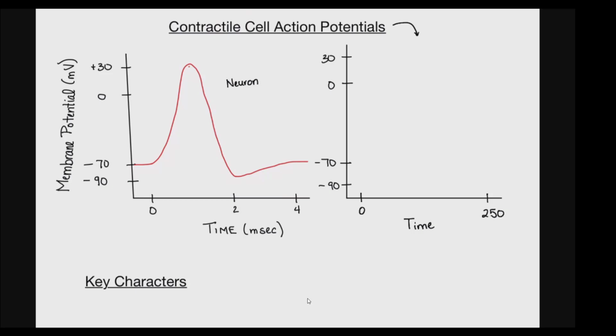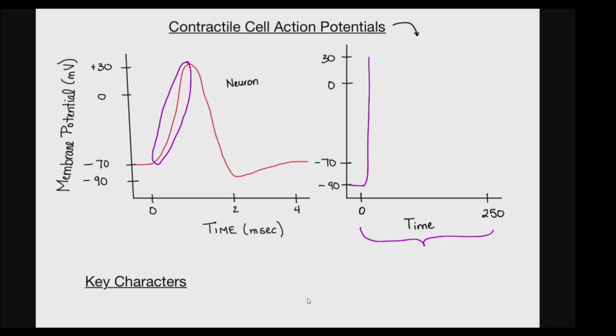The tracing is also quite different. You can draw this out now if you'd like, or you can draw it out later when we talk about the steps in more detail. But the tracing is quite different. First of all, our resting membrane potential is -90. When we do get rapid depolarization, it looks like it's going to be straight up. It's not really straight up, but look at what we're trying to do. We're trying to crunch 250 milliseconds onto the same length of my x-axis. And so therefore, when I crunch my depolarization down, it no longer has a nice slant to it.